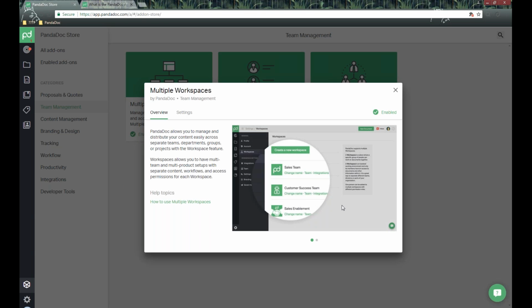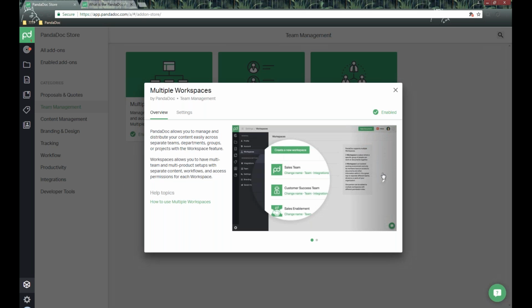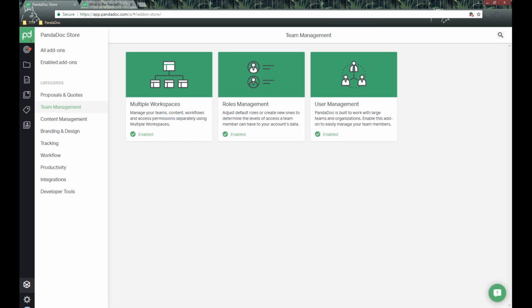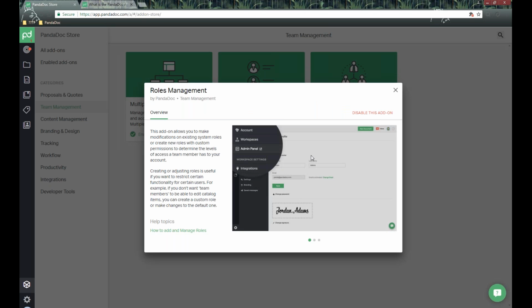You could have multiple workspaces set up, and each of those workspaces would have its own documents, templates, content library, catalog, and contacts as well. So this is a really, really great way. Maybe you're not there as of yet. However, as you continue to grow with PandaDoc, definitely take a look at the multiple workspaces option. Excellent way to help your PandaDoc account be set up and be used across multiple different offices, divisions, and stuff like that.